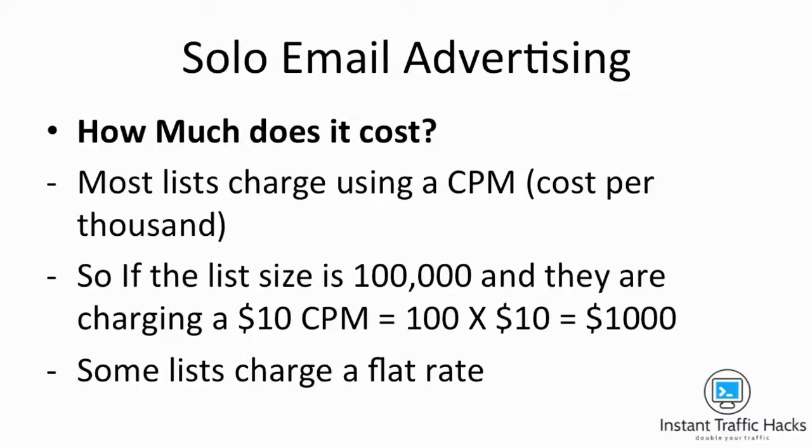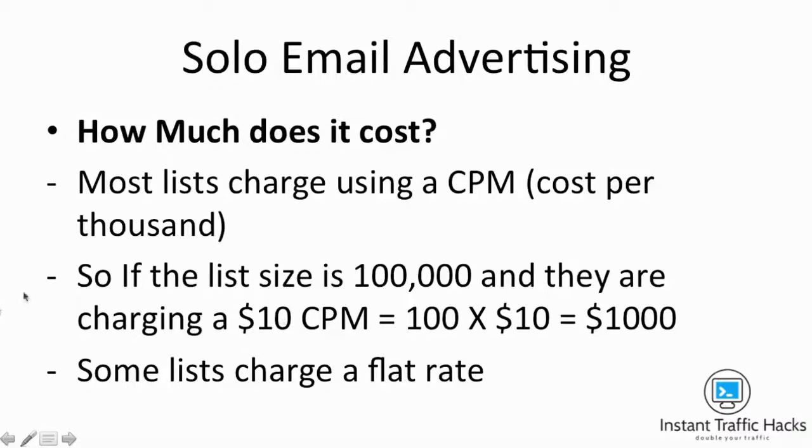They know that. Typically, a couple times a year, or at least for sure by usually the end of the year, they purge and go through and delete email addresses that are not active and that things aren't happening with. So they really want to get an accurate number. But let's just say, for example, if I contacted WorldNet Daily, and they said, okay, the list size is 100,000, and the price is going to be $10 CPM.